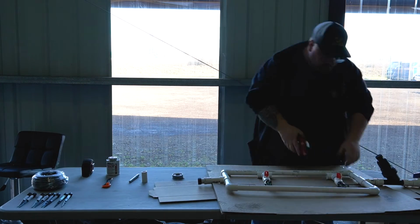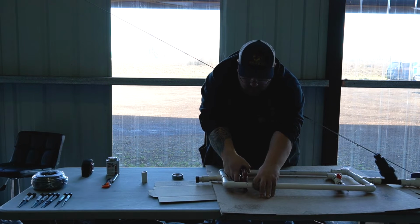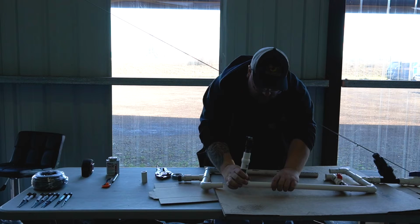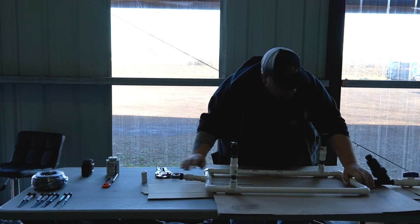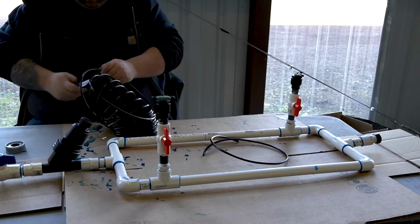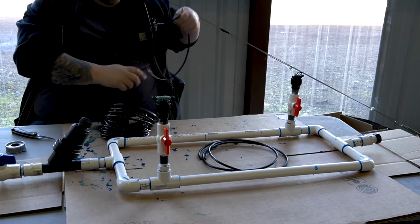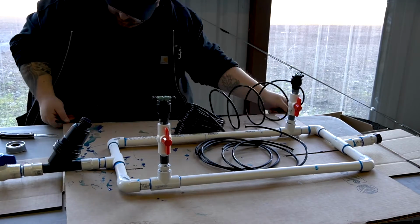Make sure that your feed lines are the same length on each side of your square so that there is no path of least resistance. And if you choose to add more later, you can. When cutting your line for each pot, make sure each line is the same length. If one is longer and one is shorter, the water will go the path of least resistance, where it's easiest to flow.